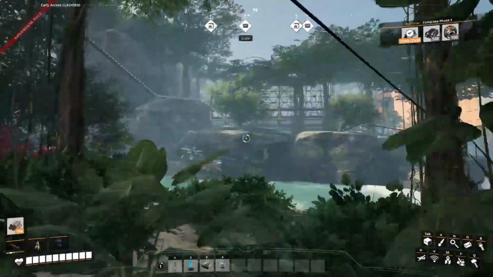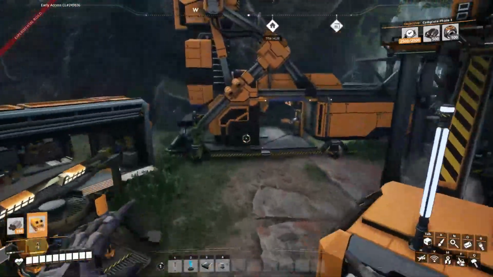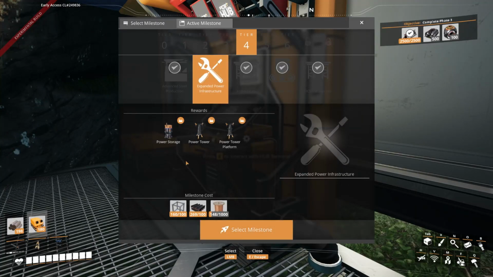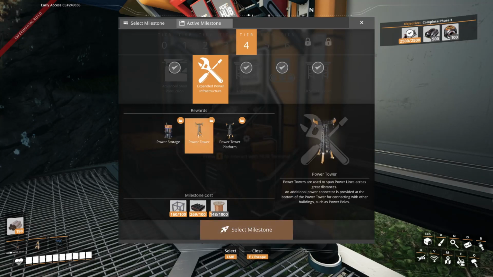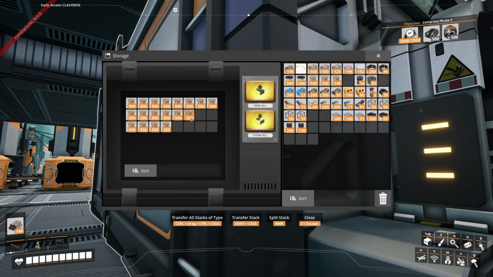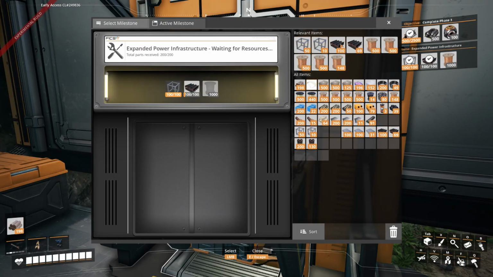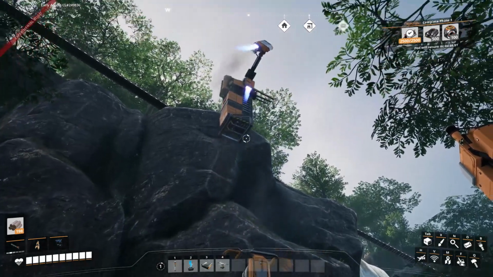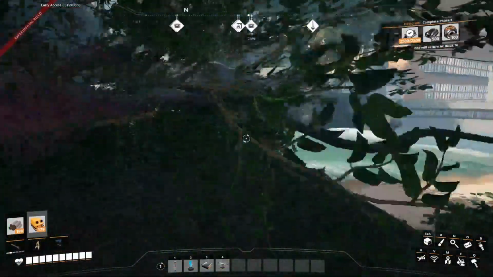But I haven't really been following a lot of the patch notes for update 8, and I actually don't know what is really in this update. I do know that we should have expanded power infrastructure, which means we have power storage, which I believe we already had, so we don't need to worry about that. But we have power towers and power tower platforms. So if I just grab a crap ton of these, plonk it into this bad boy, press the big red button, say goodbye to Hercules, and wait for what seems to be a dog's age.